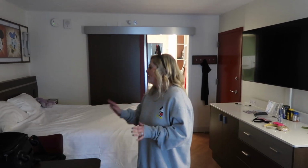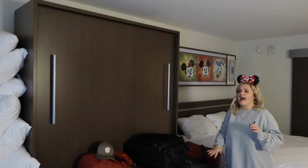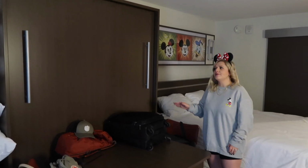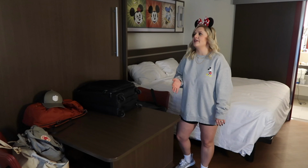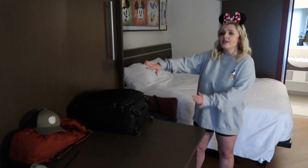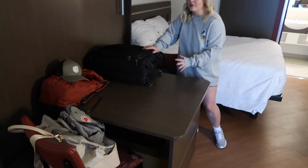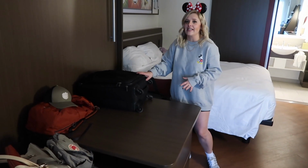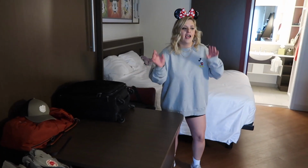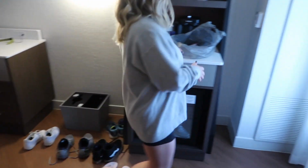First off, we do actually have 2 beds in this room. Here is one queen size bed, but this also comes down as a Murphy bed, so you can stick 2 couples in here if you want. There's also this dining table. We're using this clearly as a place to store our luggage, so not much dining will be on there, but it's nice to know that we could eat in here if we needed to. And then over here, we have our little kitchenette.